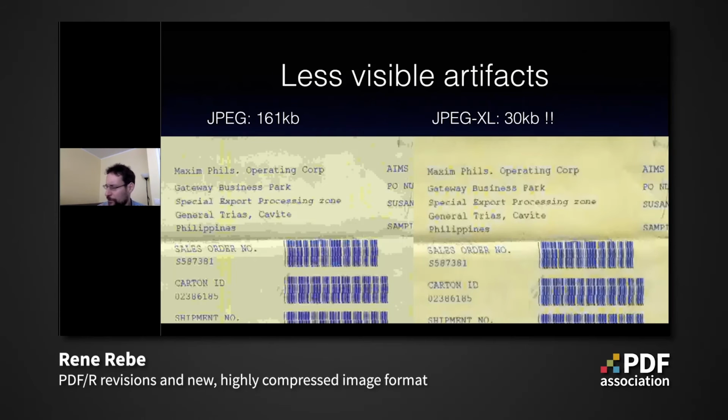Here I have an example. I hope it comes over. So that is of our testing. At Exactcode, we actually implemented proof of concept code for all of those codecs as part of this working group testing. And this is just some of our test documents here in the office. And I hope the compression artifacts are visible. The compression is amazing, right?